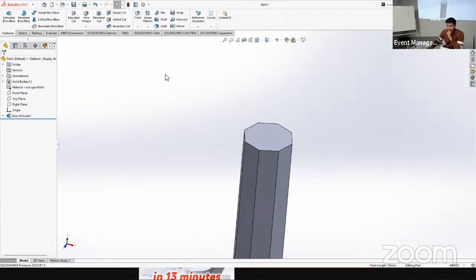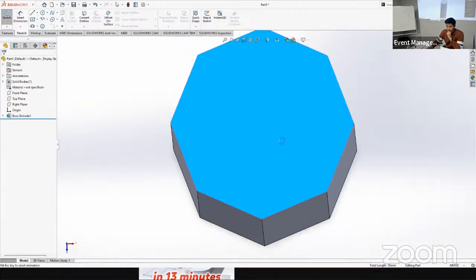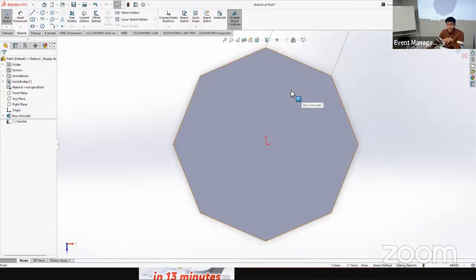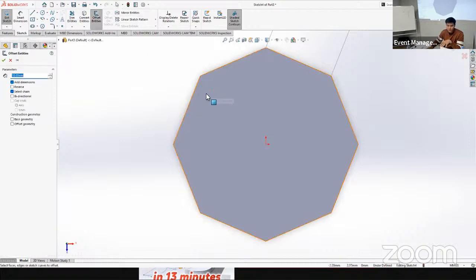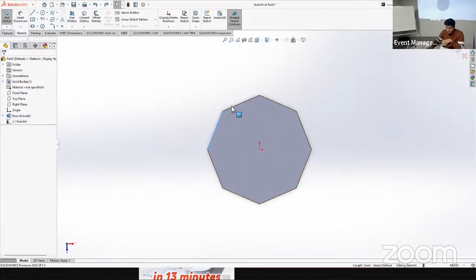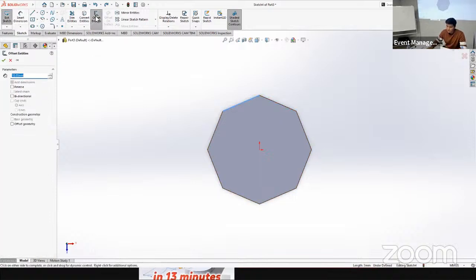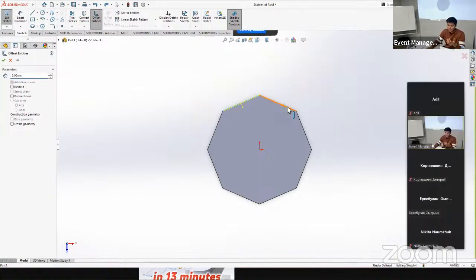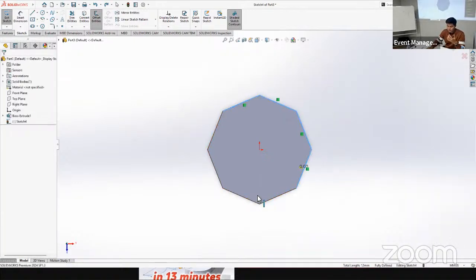How do we do that? Actually, we can just take that part as a new sketch plane. We can sketch the same octagonal shape. In our case, we can just offset entity. So we bring the sketch and make an offset by using that tool. And the offset is going to be actually 0 millimeters because we want it to be the exact same figure. Why is it cancelled?